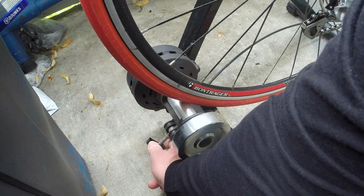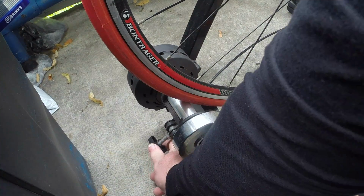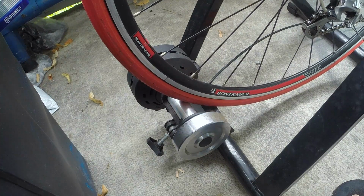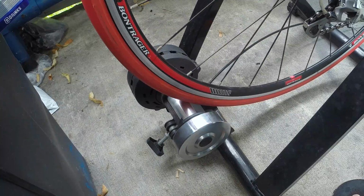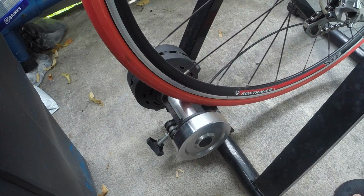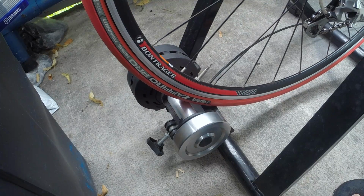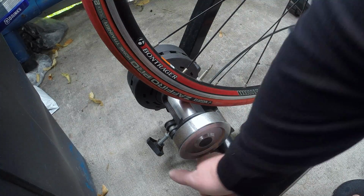Let's go back just a tiny bit. Let's see. Just cause a slight bit of deformation on the tire so it has a good contact patch. You also want to make sure your tire is inflated properly too. Let me make sure I'm inflated to the proper PSI here. This one should be good. Yep, so mine says inflate to minimum 100 PSI, max 145. And mine is set up correctly.